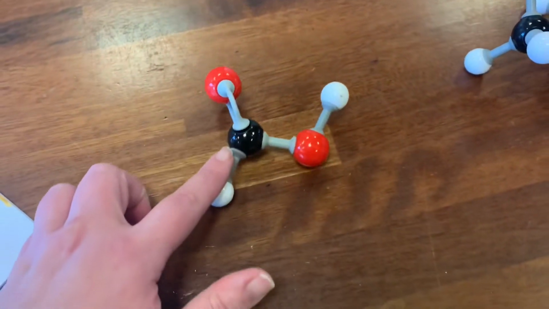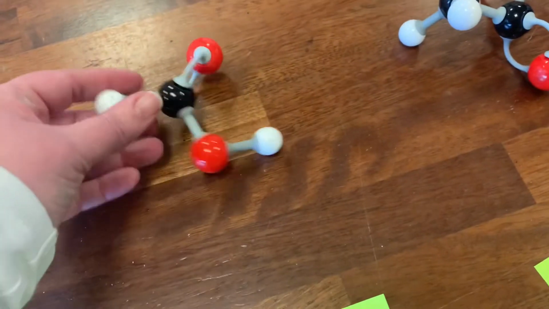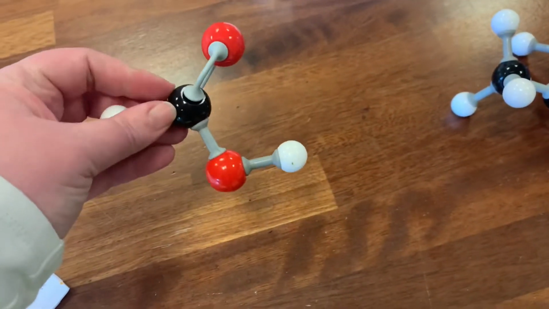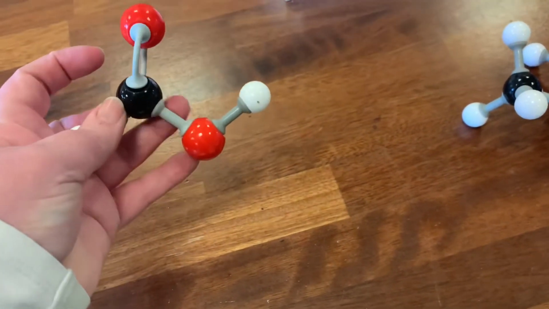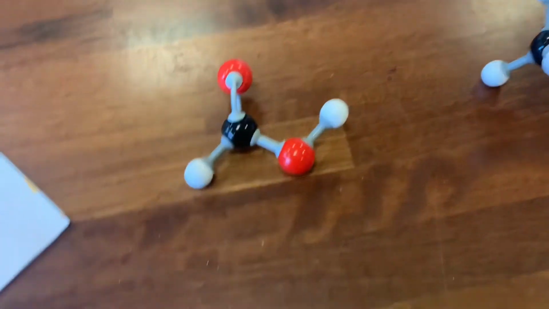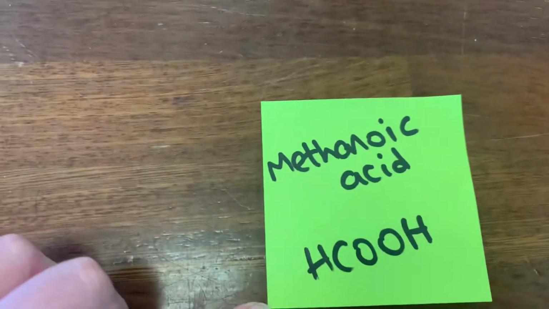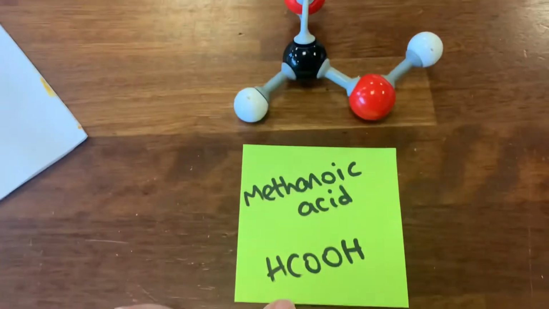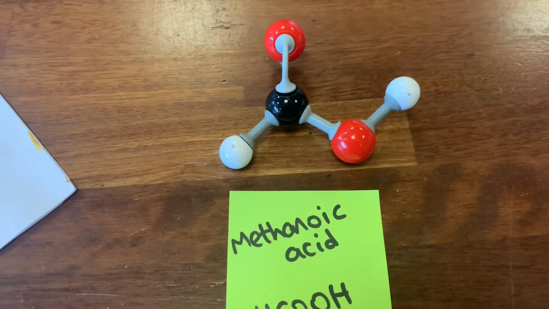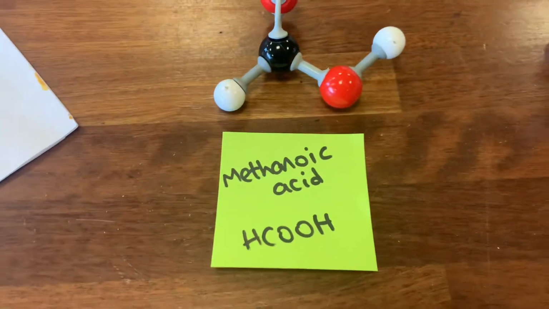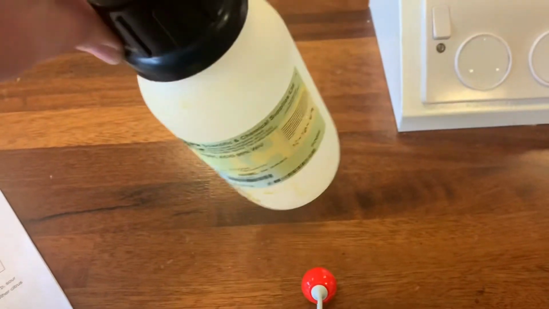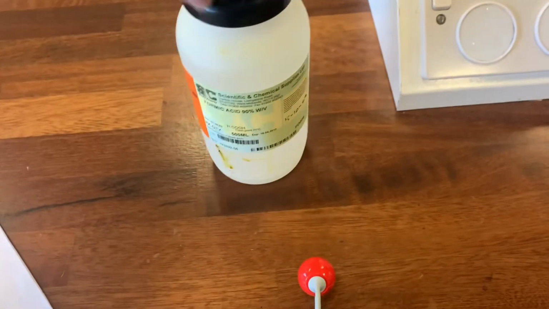So the first one we're looking at is methanoic acid. So it has one carbon atom. And then this is what the COOH group looks like. So a carbon double bonded to an oxygen and then single bonded to the oxygen and hydrogen. Okay, so the name of it is methanoic acid, and the formula can just be written as HCOOH. So you can see how the structure and the formula link together, and you can see it's drawn nicely in your booklet for you. And then I asked you about the state at room temperature and pressure. So here's one in the fume cupboard I got out of the prep room today. And the methanoic acid is a liquid at room temperature.